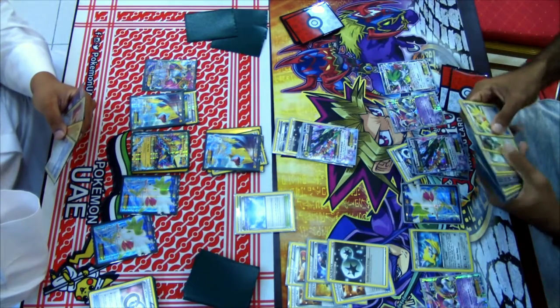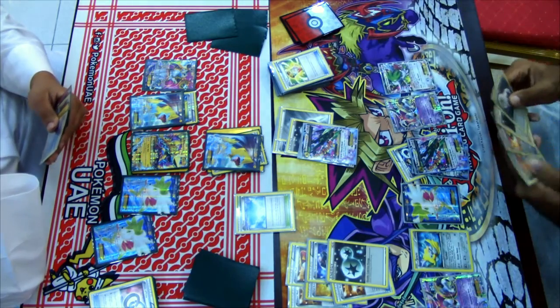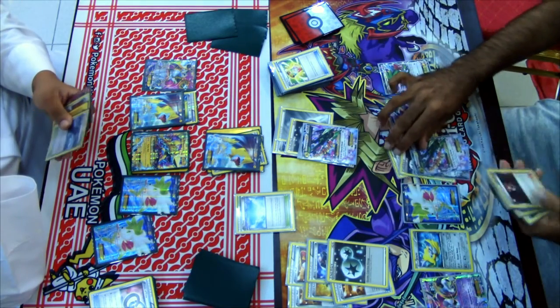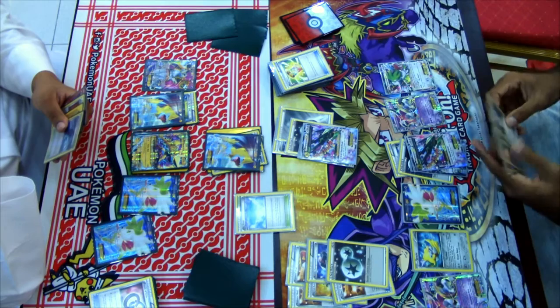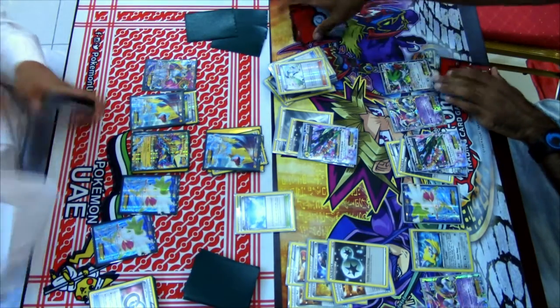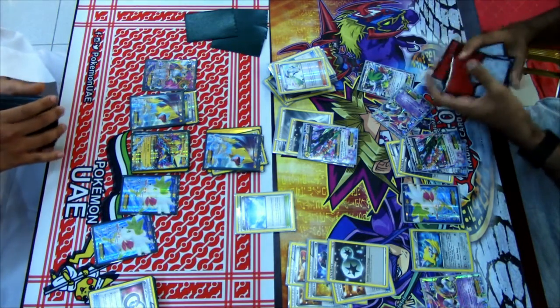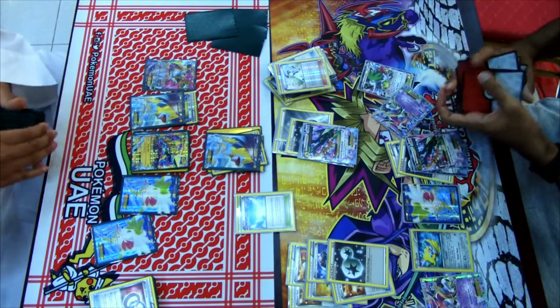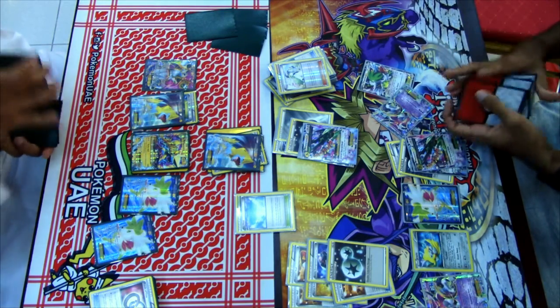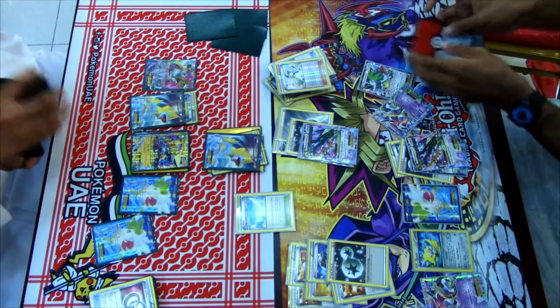So he plays Mega Turbo, getting 1 metal energy. Now there are 1, 2, 3, 4, 5, 6 Pokemon on Omar's side, so that's enough to knock out the Manectric. And Omar plays an N, reducing me to 3 cards in my hand, while at the same time giving himself 6 new cards.